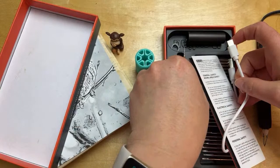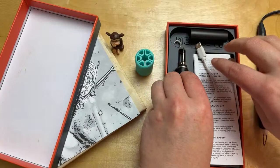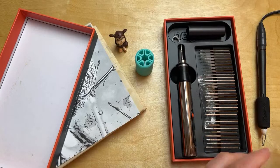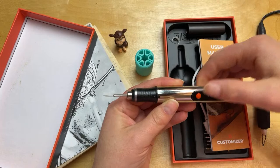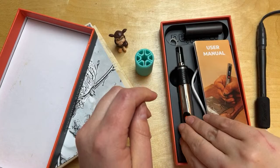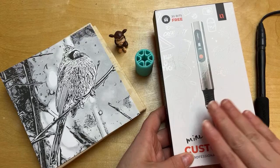The customizer is extremely handy if you want to add more details or remove some of your burn area — particularly useful for adding whiskers or removing yellowing. It comes with all these bits, a charge cord, a little key to change bits out, and a user manual. It's very simple — you just charge it and there are two settings. I'm going to give one away at the end and show you how to use it. I'll also have a review video on this product coming out soon.